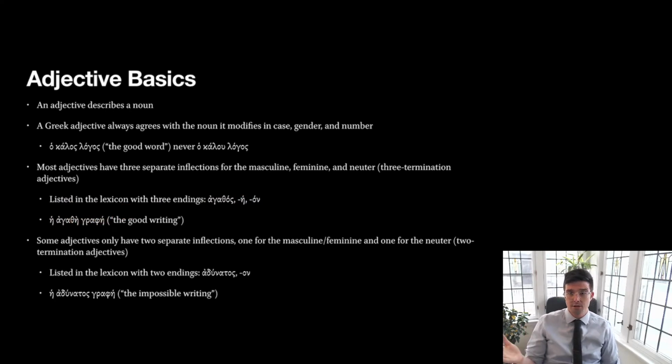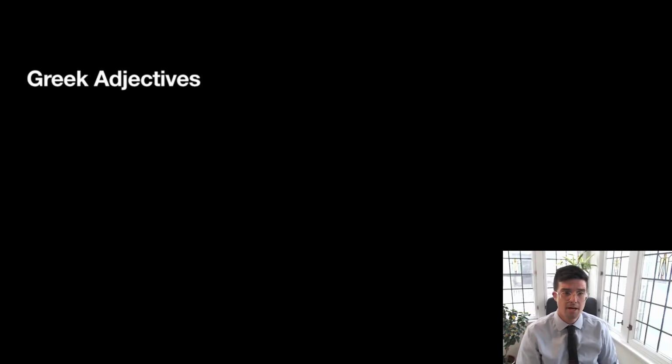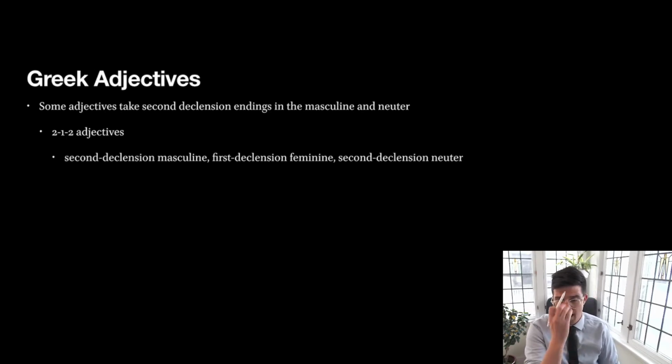And we also talked previously about a smaller subgroup of adjectives that only have two terminations or two different endings. An example of this is ἀδύνατος, ἀδύνατον. And in this case, ἀδύνατος, this first one, covers both the masculine and the feminine forms. And this ending covers the neuter forms. And what we're going to do is introduce today a different set of adjectives. So those are all adjectives, or those are all concepts that we should already be familiar with.